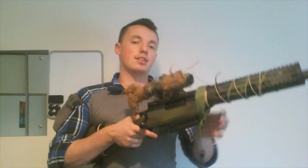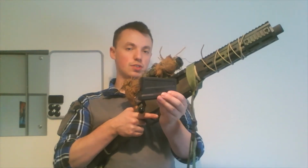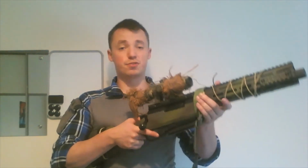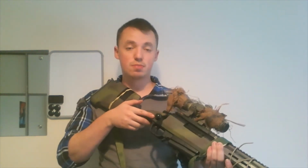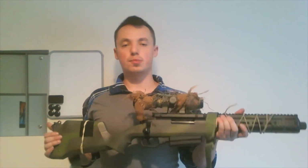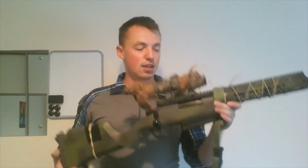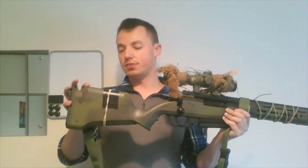Standard bolt handle, I've swapped out the magazine. Instead it has a medium length one, these are the short ones. They hold 40 rounds, I've got 3 of them. They're great, they're a bit sleeker and a bit tidier looking, especially with this build. Just further on, standard bolt handle, and then I have a bit of tape and a rubber band.